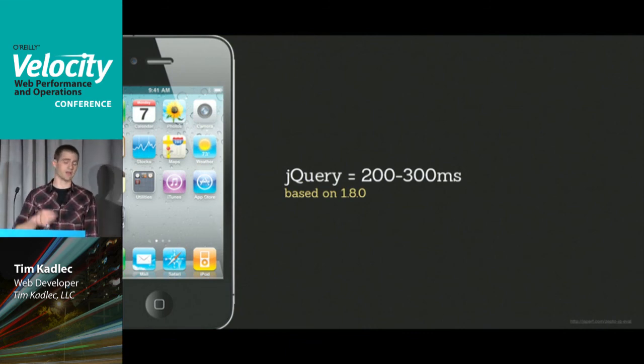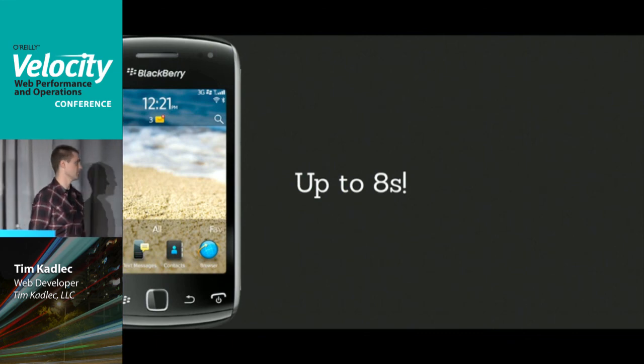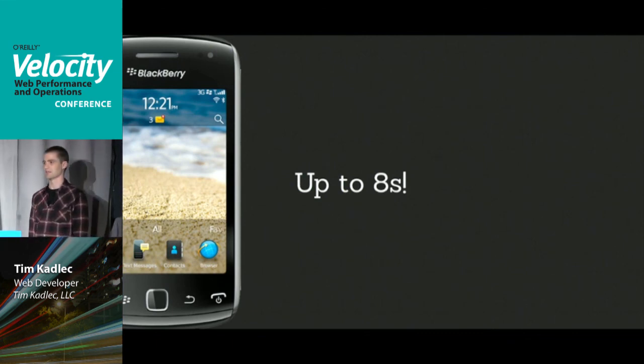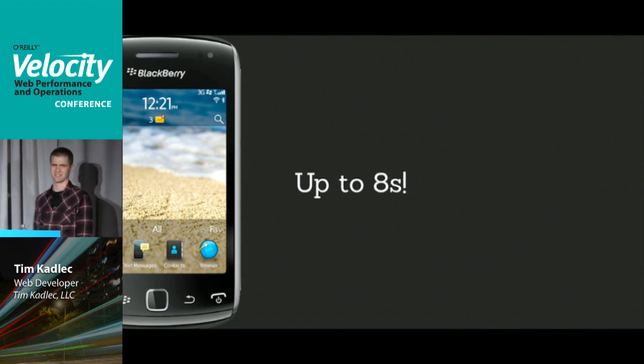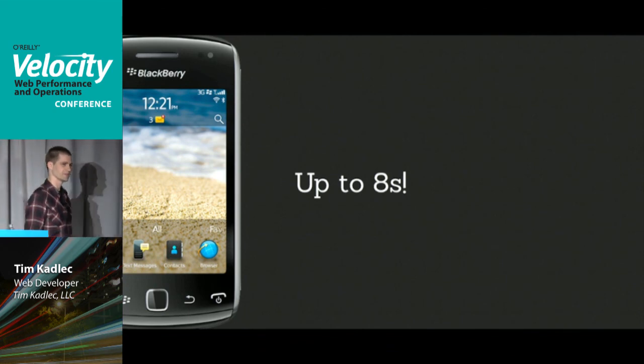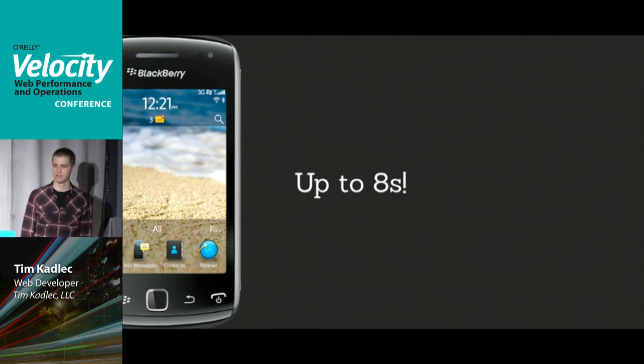In fact, Maximiliano Furtman, in one of his workshops somewhere, once said that he was finding on some BlackBerries it was taking up to 8 seconds to get through this. Now this was, I think, probably jQuery 1.6, 1.5 or something like that. This is an even older version of jQuery.